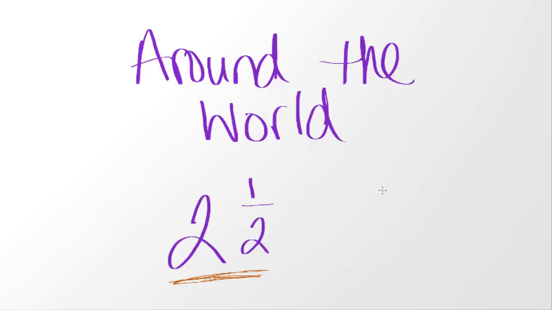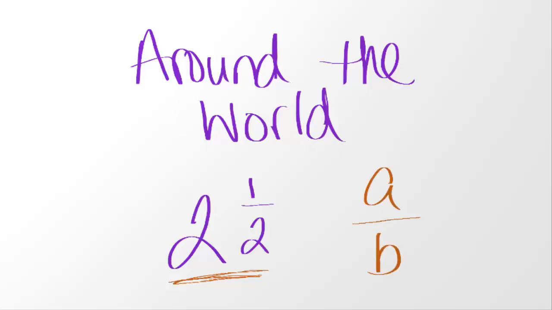Around the what? And what it means is when you have a whole number and a fraction, and you're working with something that you need just a basic fraction, you have to go around the fraction and whole number so that you get an improper fraction. The whole process is just to turn this into something that looks like this.